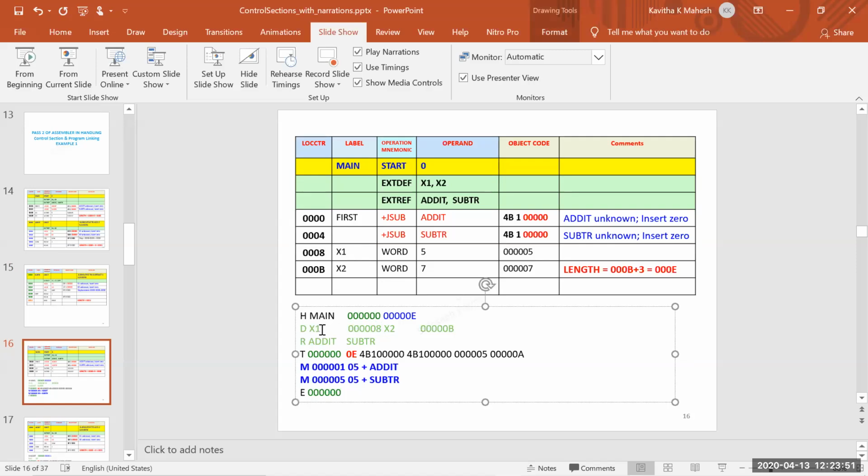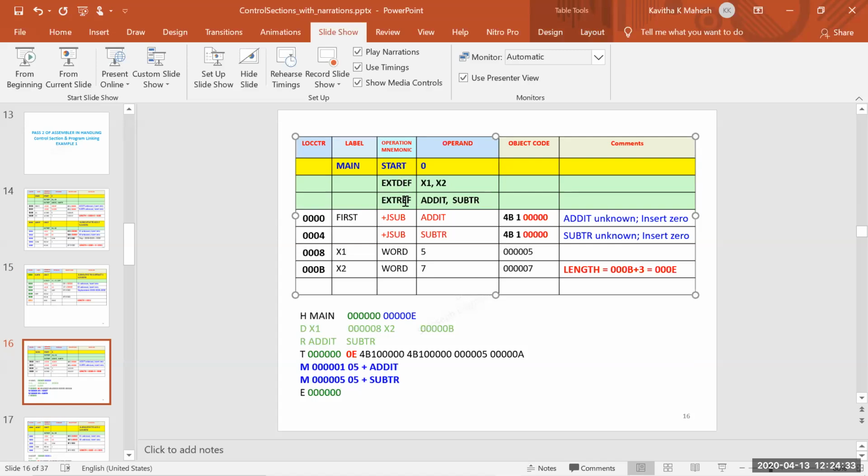Please note, we use 6 columns to indicate the symbol name, and 6 columns to indicate the value. So x1 is the name of the symbol, which is labeled in xdef, and 0008 is its value. Are there any other symbols in xdef? Yes, we have x2. So I have kept x2 following x1. And what is the value of x2? x2 is defined here. Its value is 000B. This will be saved in the symbol table during pass 1. So the value is 000B. So we are done with the processing of the xdef directive.